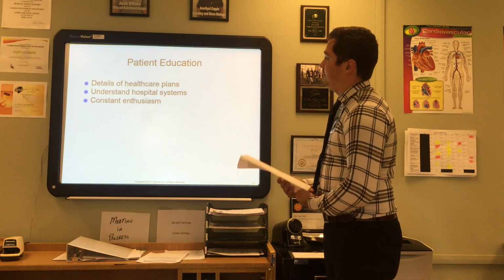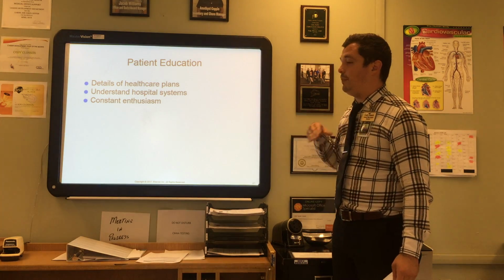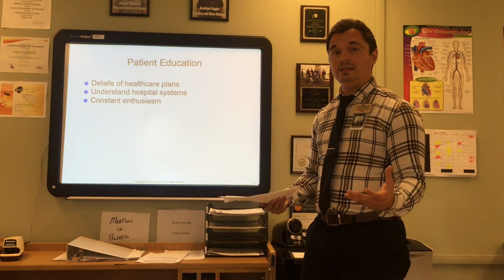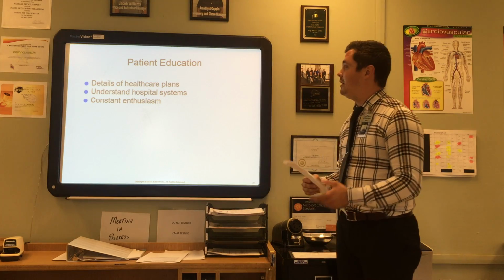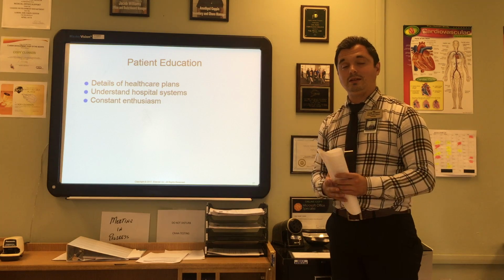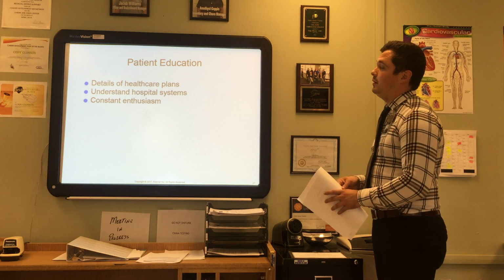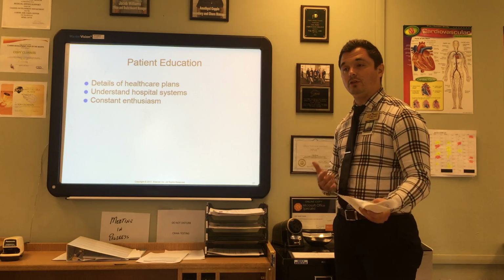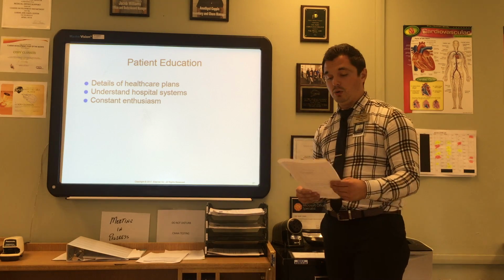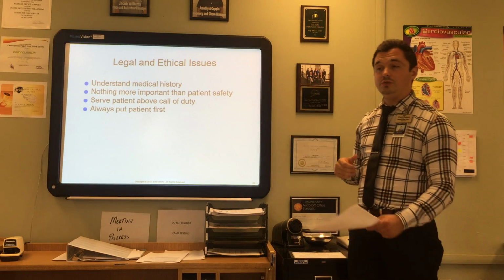And so, like I said here, I kind of just went into more detail on these 3 bullets here. It says details of healthcare plans. You have to be able to relay information to the patients. Give them the details about what their healthcare plan consists of. You have to help educate them and help them understand the hospital systems, the way things work. Is it a level 1, a secondary level, or a tertiary level? And what is the way that referrals work? And then it's important to have that constant enthusiasm, like I said, go above and beyond and offer that support to them as well. And then we're going to close up with some legal and ethical issues.